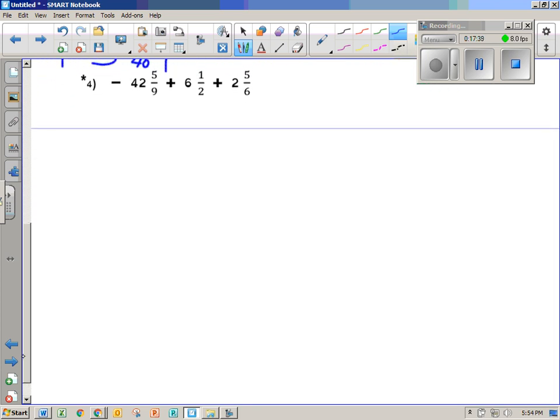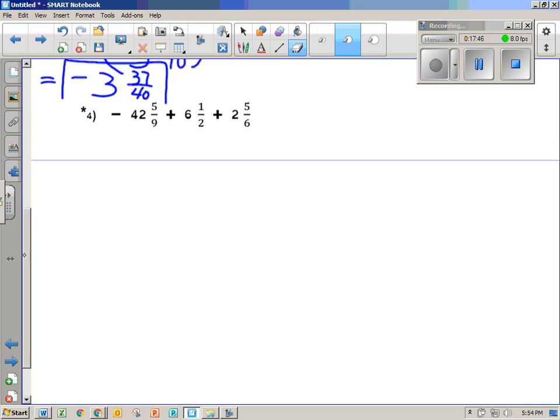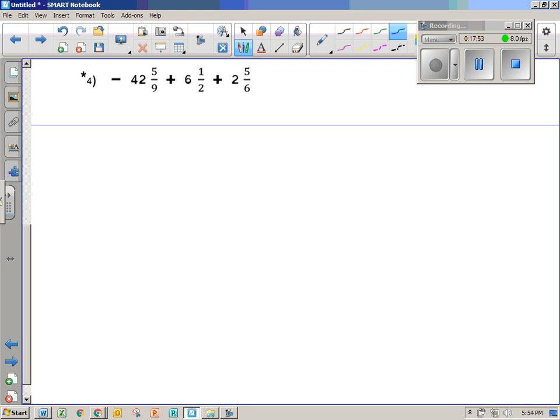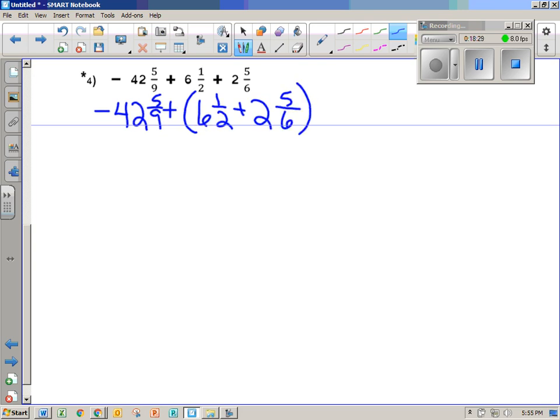Now we're graduating up to where we have more than one multiplication and division problem to do. So typically when we get here, and same thing should apply now, we would maybe put two of them together and then the other one, and that's still a perfectly fine idea. In fact, when I see this problem, I notice that the second two fractions are both positive, so I would want to rewrite it, and I'm just going to insert some parentheses here. That's just to let me and whoever's looking at my work know that I'm going to add those together first.